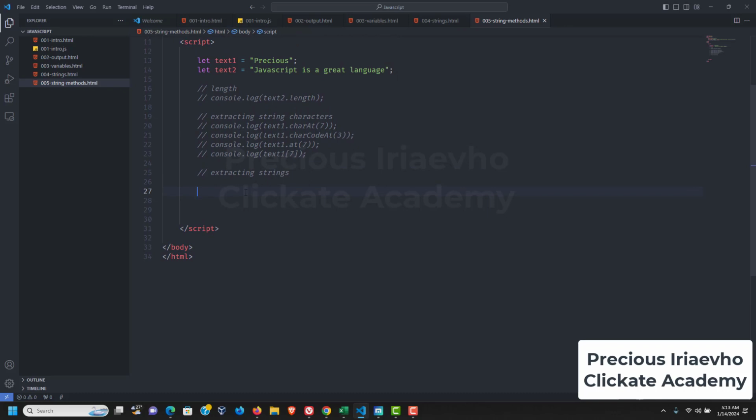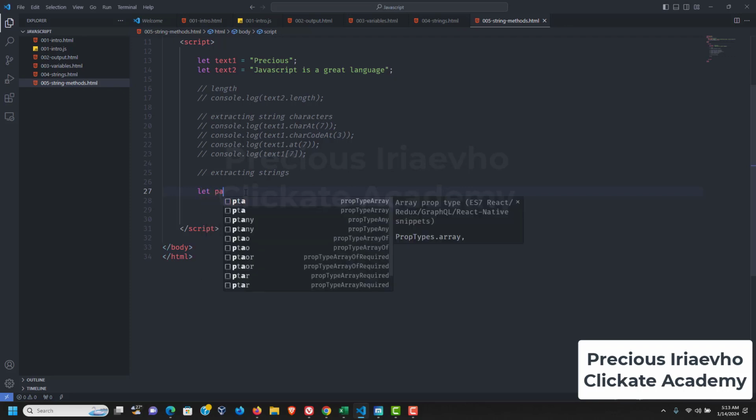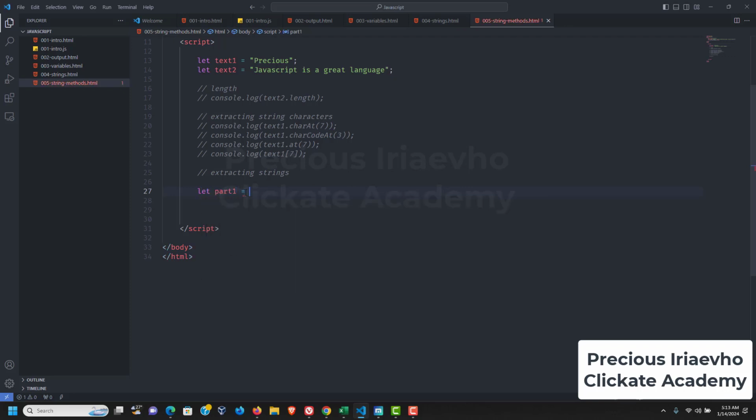Let's extract part of it, okay? And how do we do that? Let's call it part1, because we will get a new string. We use what we've learned with index. So I want to extract from test2, let's say, language.